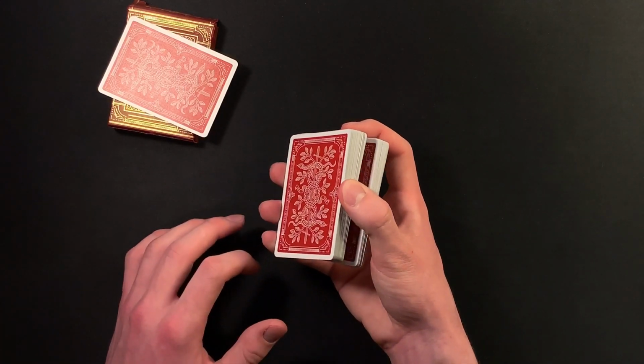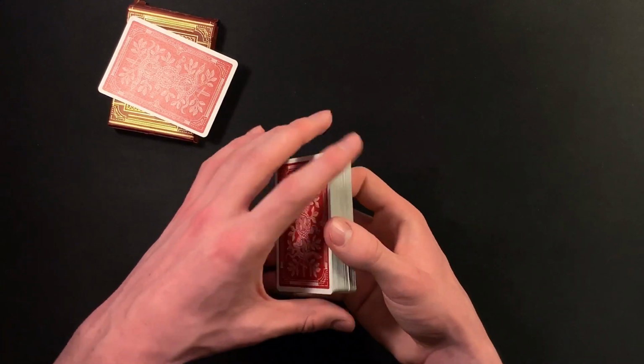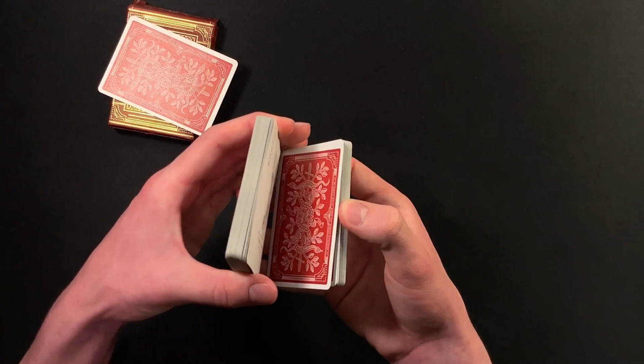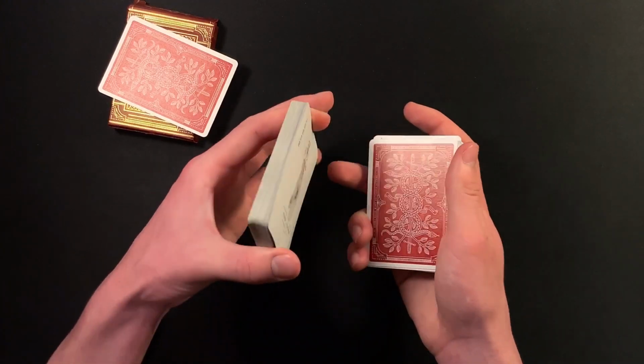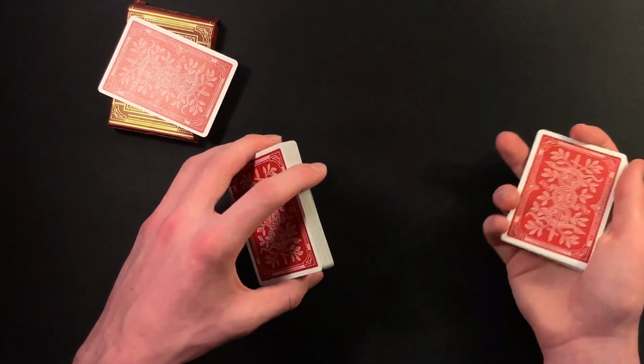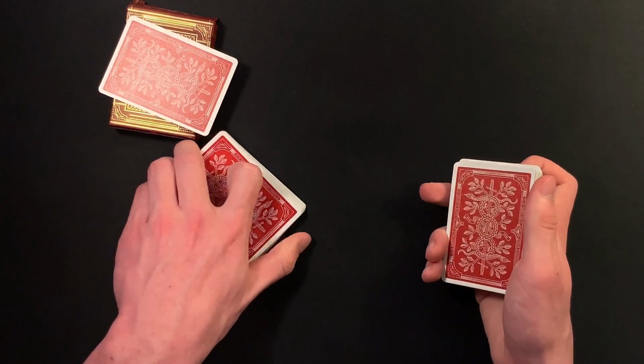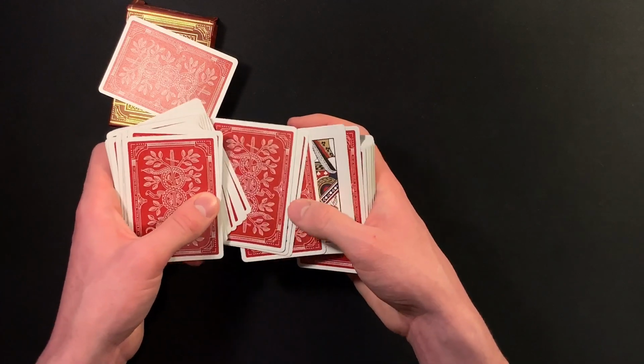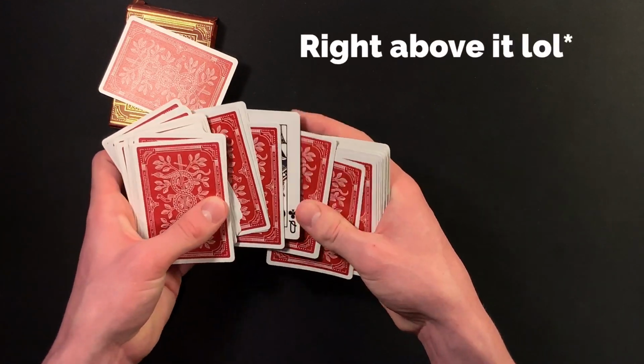You're going to kind of do a sharp one-handed Charlier cut move like that, or if you guys don't know how to do that, just kind of find the natural break there. You're going to move over the deck like this, and once you have found that natural break, you should see the joker here, or whichever card you crimped. You're going to place that down, because right below it, check it out, is your four queens right below that joker.